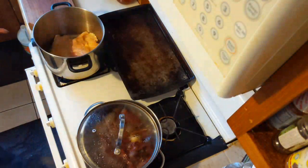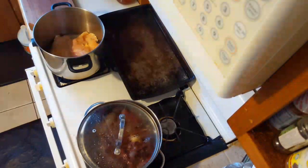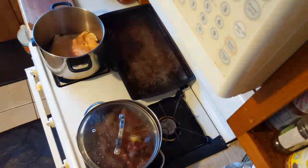BIRRIA tacos. And then we're going to do some chicken, but it's not going to have everything like the other one.